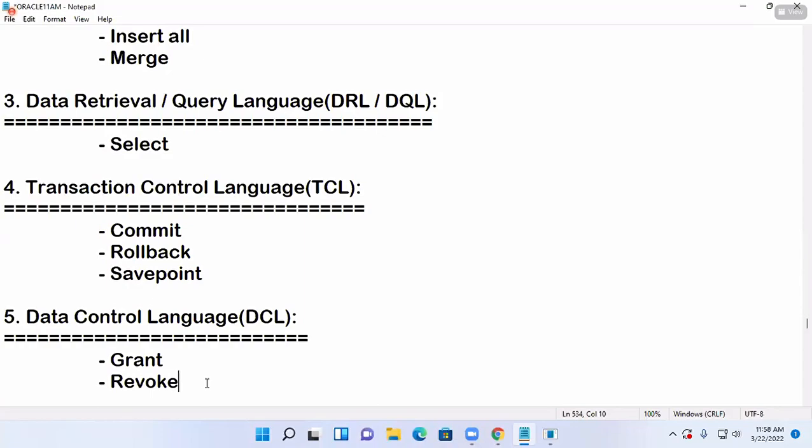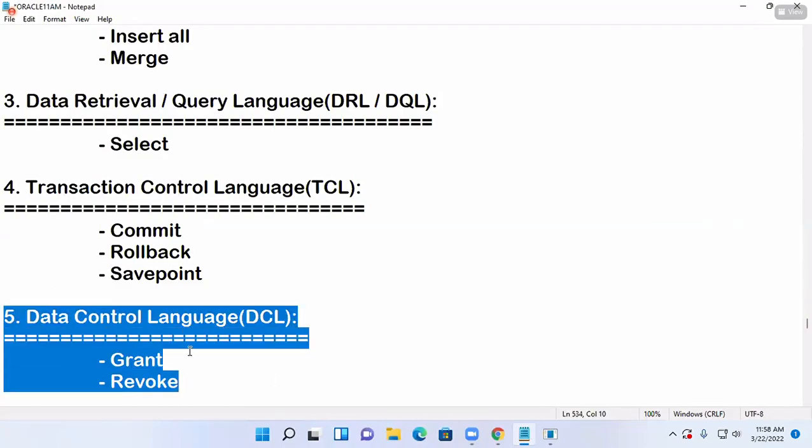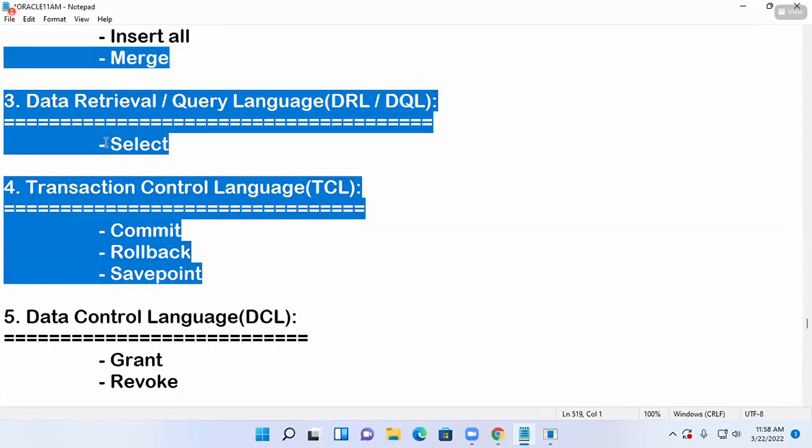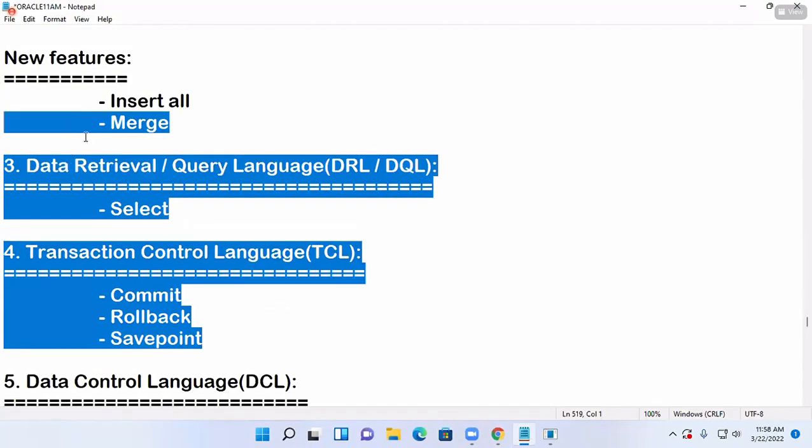So what are those reasons, and how are these commands used and how do they work? That idea is called awareness, and you should know it, because except for one language, the remaining four languages' commands are used by everybody: Java students, .NET students, PHP students, Python students, Selenium testing people, DevOps, AWS, data science people, Power BI, MSBI, Tableau, QlikView, all kinds of people can use these four languages' commands.